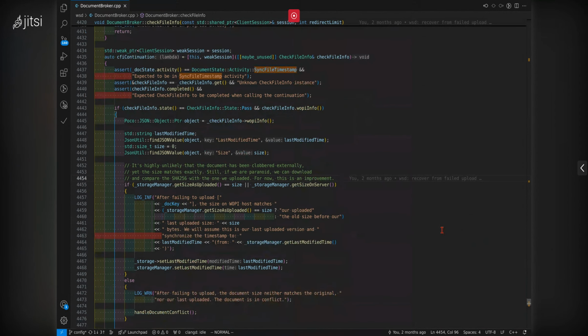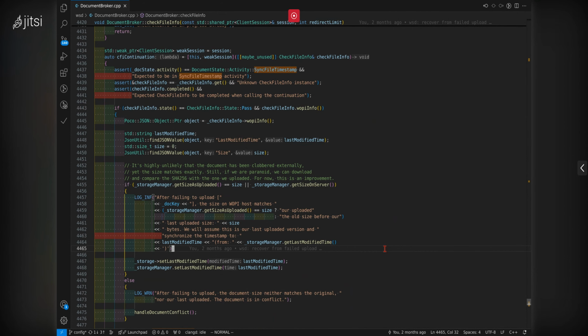Maybe there are some servers out there that I don't know about, but at any rate, what we do is something different. We try to check the size, because it is highly unlikely that there is any material edit that will give you exactly the same size. And if the size is different, then you know for a fact that this is a different version of the document and there is a conflict. And basically, you just declare that you have a conflict.